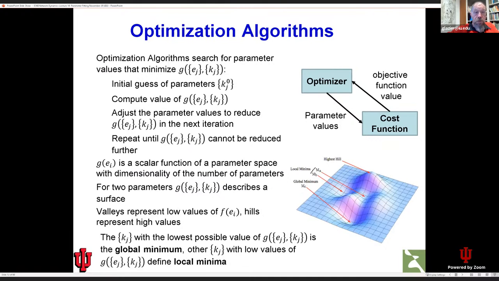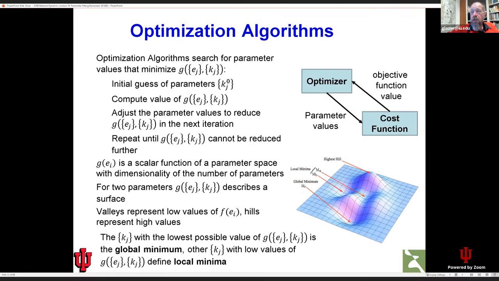Optimization is often thought of as a surface. In a picture like this, we have in one direction the value of parameter one, and second direction parameter two. The vertical direction is the value of the loss function. And our optimal solution is the value of x1 comma x2, where the loss function or the cost function is minimal. There's also some point where it's worst, but usually we don't care about that.